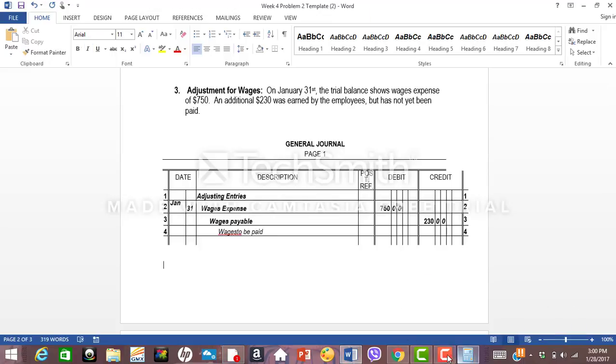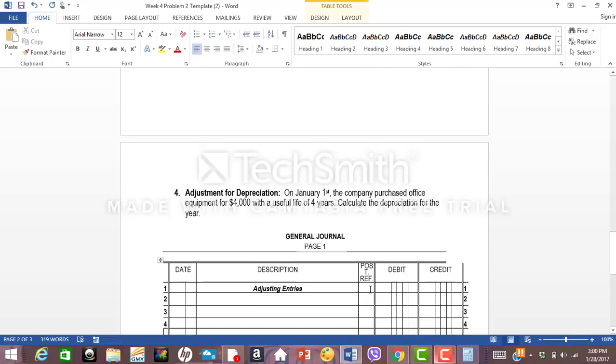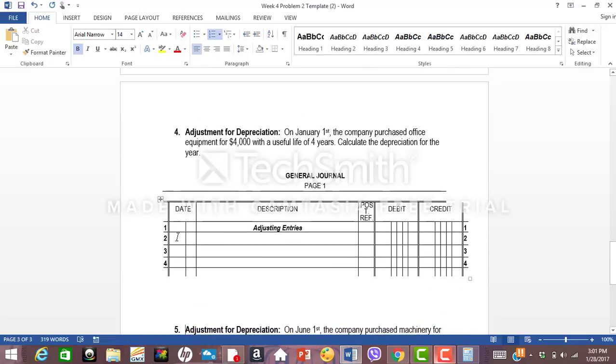Now, don't forget that wages payable also goes on wages expense. But these are the two things that get affected as of right now. The wages expense is starting off at 750, and wages payable gets affected on wages expense. So it'd be 230 on wages payable under the credit side, and then 230 under wages expense. So at this point, they would owe, wait, was it $980? Okay, and then adjustment for depreciation as of January 31st.